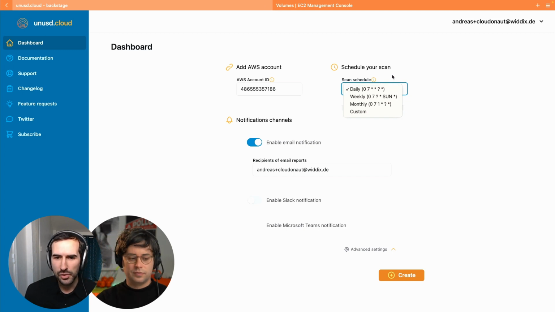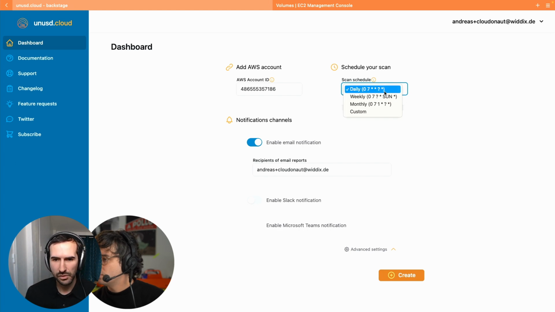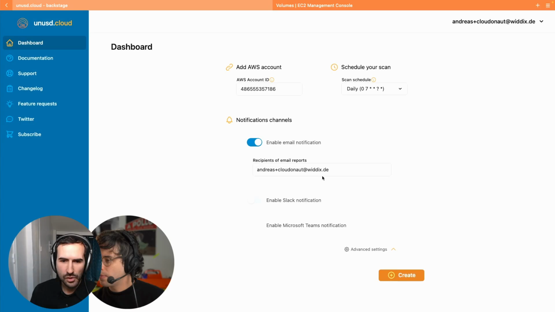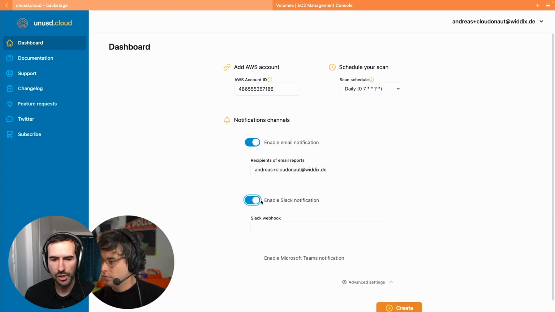So you have a predefined schedule with daily, weekly, monthly, or a custom cron expression. Notification channel: by default, it's by email, but you can also enable the Slack notification with a Slack hook if you want.